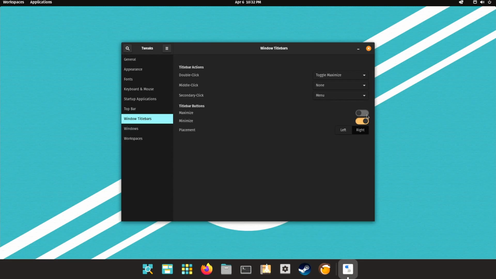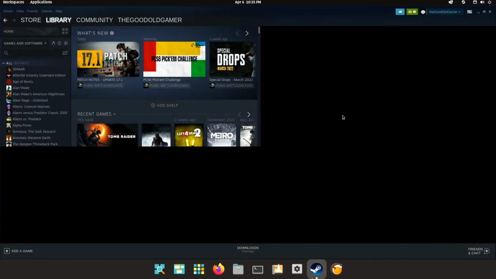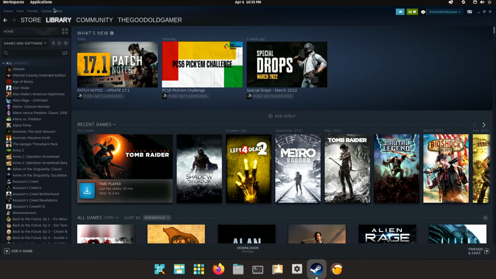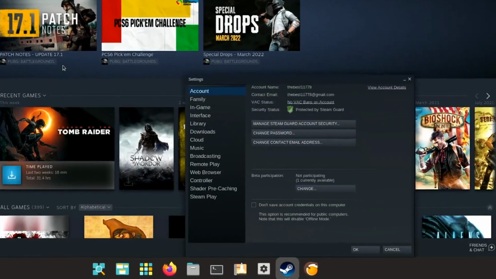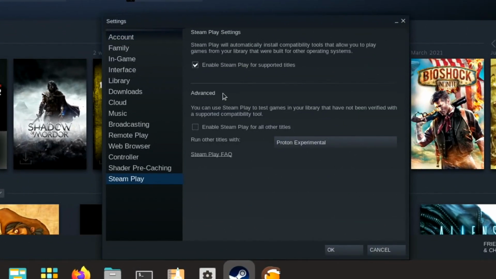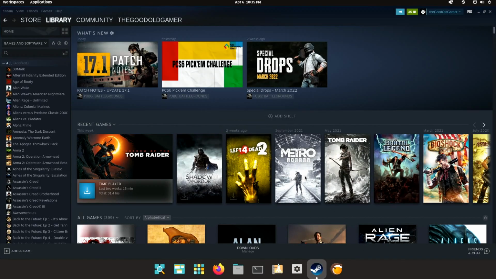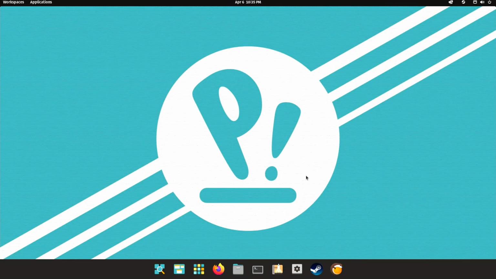So I prefer that, but it's not completely necessary for everybody else. Okay, so once you have Steam installed and loaded up, what I recommend doing is going under your settings, going down to where it says Steam Play, and enabling Steam Play for all titles. This will allow you to use Proton and basically play any game that you want, not just the ones that Steam has whitelisted. So they're not going to guarantee all games will work, but that's what we're trying to do here, figure out what works and what does not.